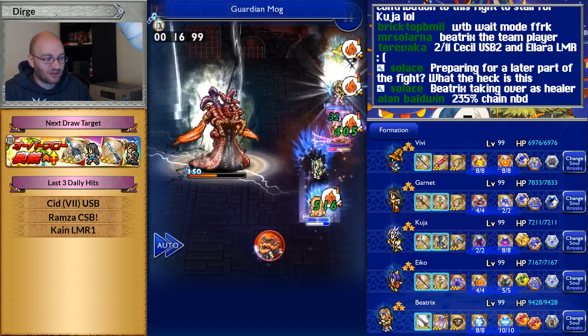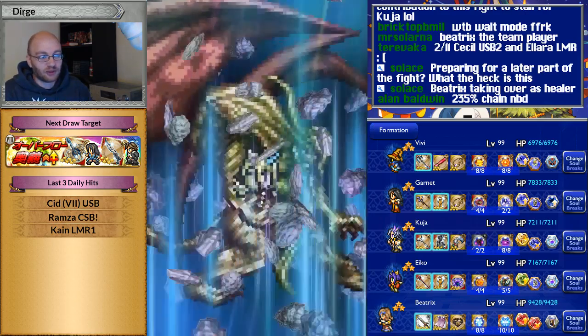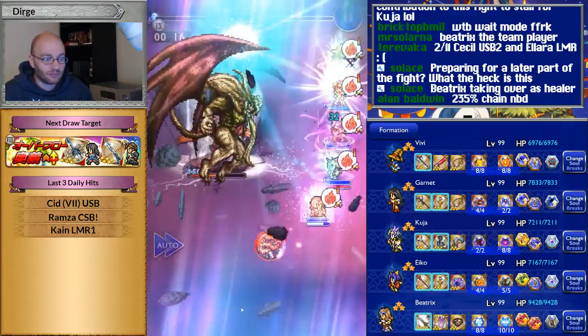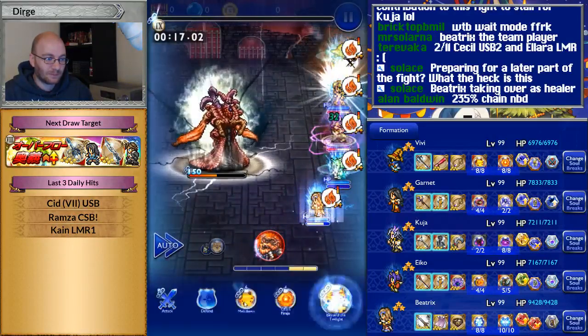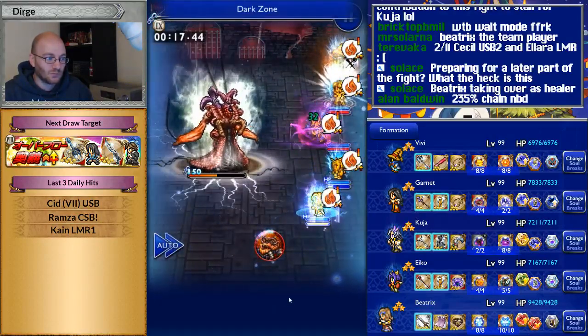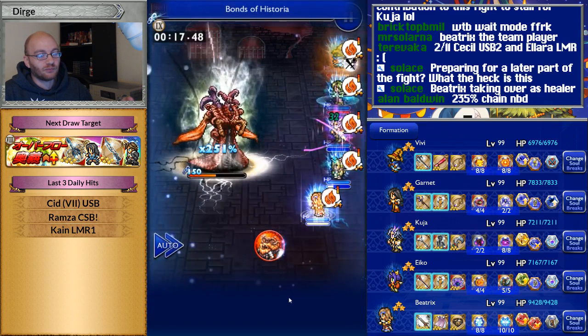I had to pause here. This is a pretty rough part of the fight. Next turn is a possible kill turn. So, time to re-up the last stand. And I know Garnet is recasting chain right now. So, my 250% chain, which is awesome, is going to be removed.